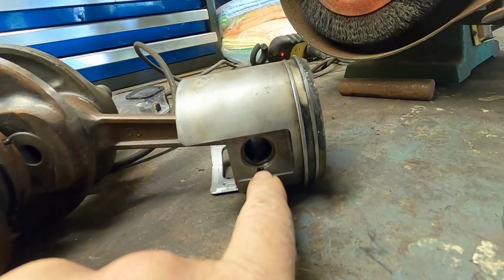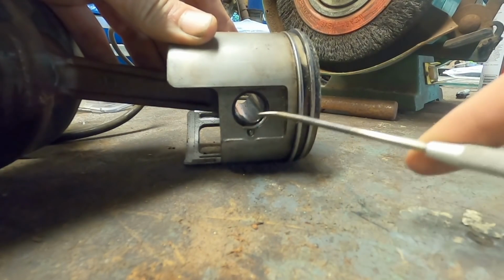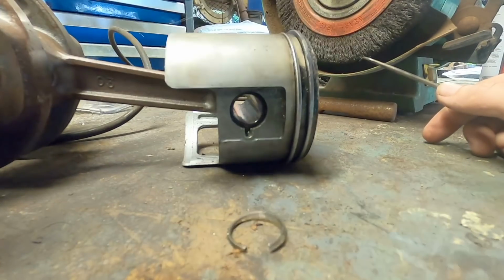Alright, in here we've just got some little retainer clips we have to get out. I think I'm going to try and just get them out with a pick. Didn't even lose it. Miracle.